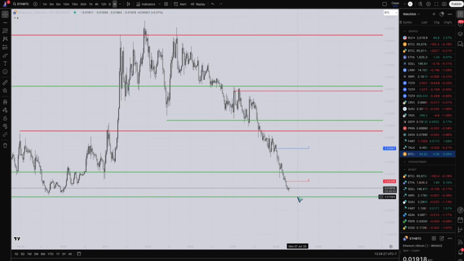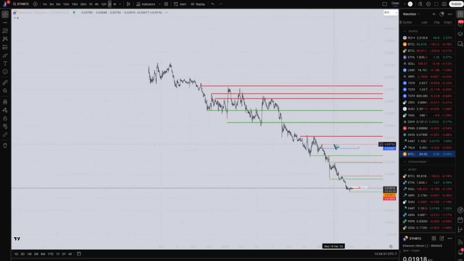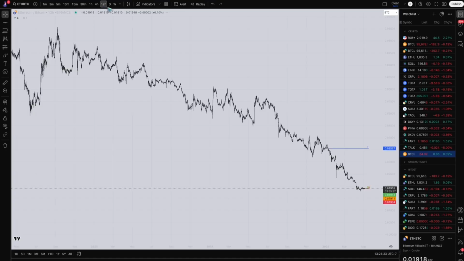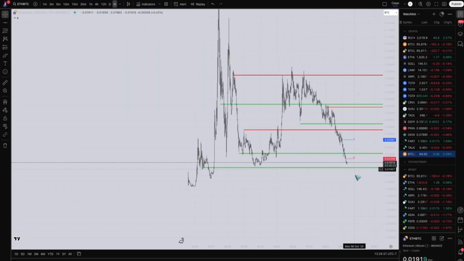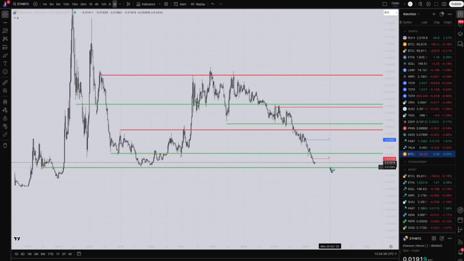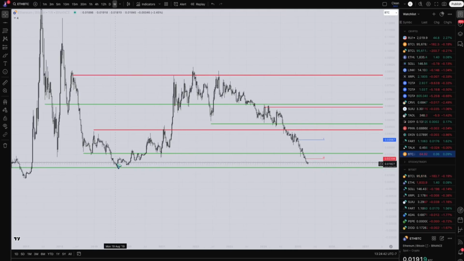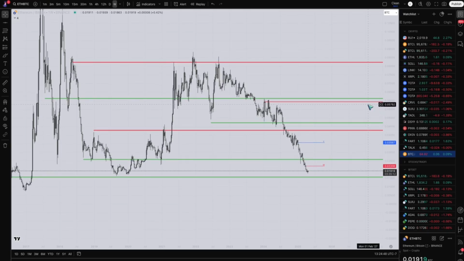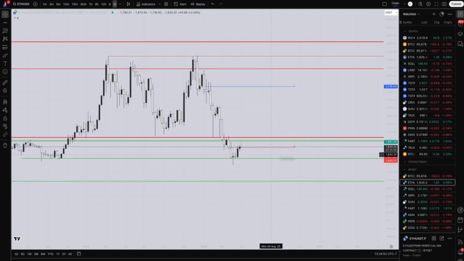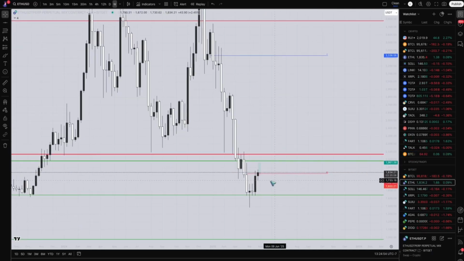Maybe we come all the way down here. If we come down here, that is insane, honestly, and I wouldn't be surprised. But I do think we're pretty close to bottoming out. I don't think we're going to get all the way down here. I think that would be way too easy of an indicator to just go all in on the market because we didn't even do it here. Or maybe ETH just dies, right? And all the altcoins just die. Who knows at the end of the day, but we're definitely popping on ETH. We're going up a little bit more, right? We're going to reclaim that monthly.